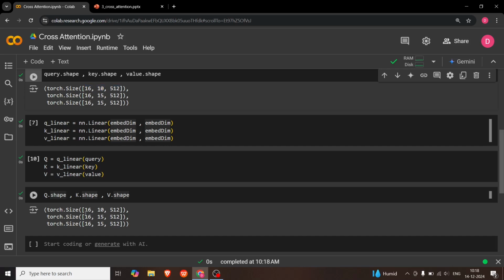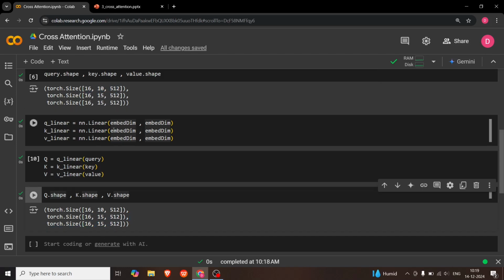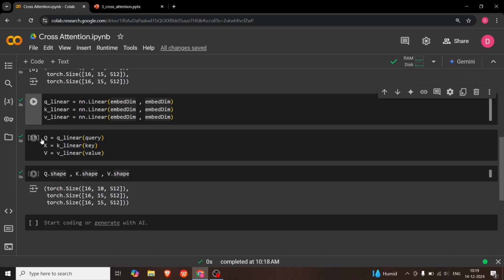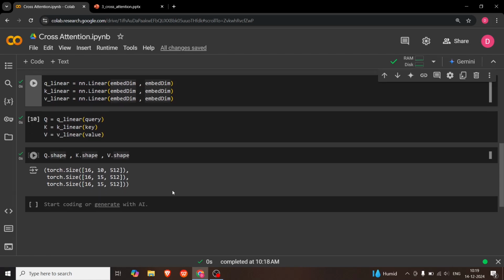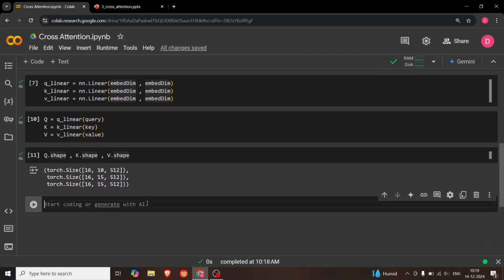This is also the same over here. Here also the same thing, 16 cross 15 cross 512. Here also 16 cross 15 cross 512, and same thing over here, which means this linear layer, since these are the same dimensions, nothing has changed, but these are the query, key and value tensors that have come after the multiplication with the linear layers.